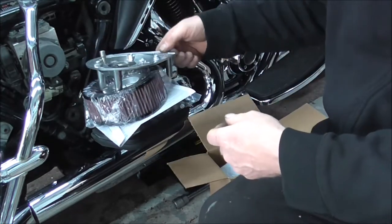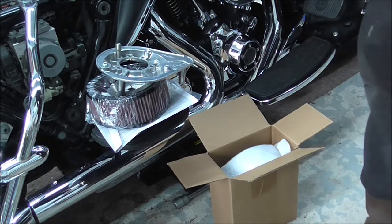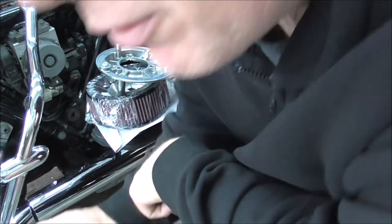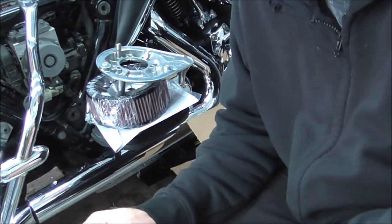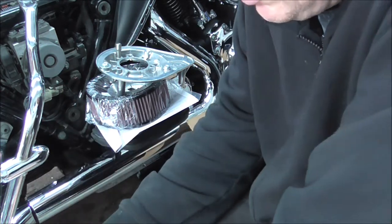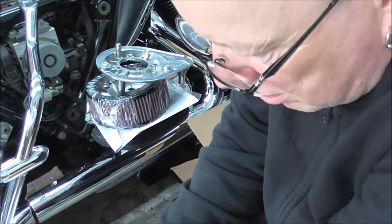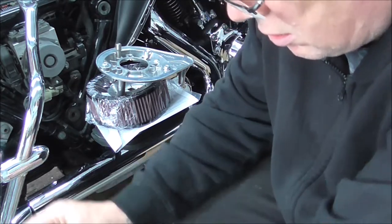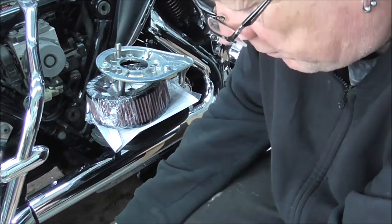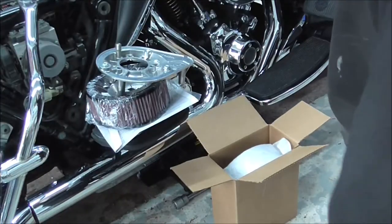So yeah, I just thought I'd quickly show what the differences are between the throttle by wire and the non-throttle by wire. This one here, the non-throttle by wire, is still for an injection bike, not a carb, but for the injection where you've got throttle cables. So what I'll just quickly do is get this lot put back in its box. Instructions back in there. Seal that back up, and we'll get that one out of the way.